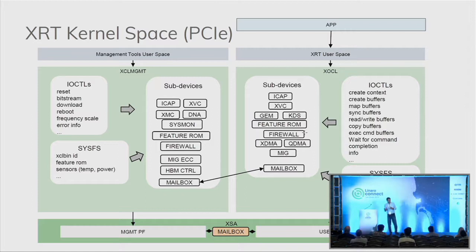XOCL or XCLMGMT. And when I say XOCL and XCLMGMT, there are two Linux kernel drivers for all the PCI class of devices, which means if you take our Alveo boards and you plug it into a x86 server, ARM64 server, or PowerPC, you'll see these two drivers will show up.